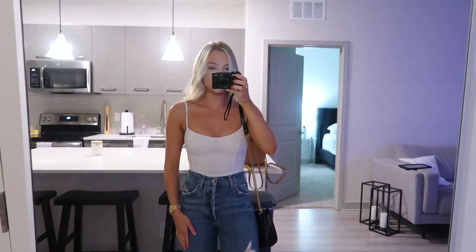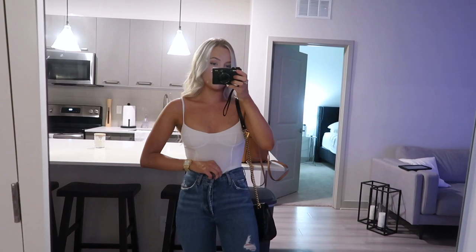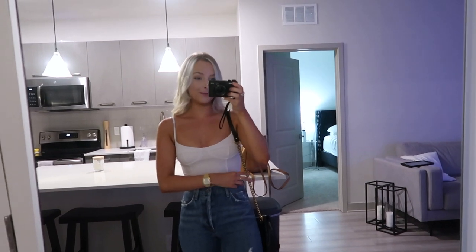Okay, I have to hurry because Taylor is waiting for me outside, but I'm just wearing this top. It's Joa Brown, a goldie jeans, just some sandals, and yeah, that's the fit. So maybe I'll vlog a clip on my phone, but Taylor's waiting for me outside, so I have to go.